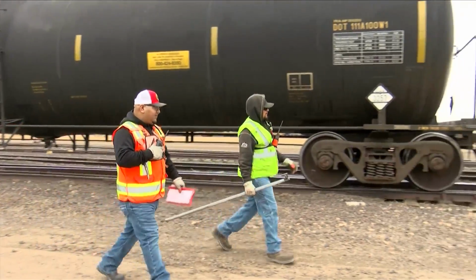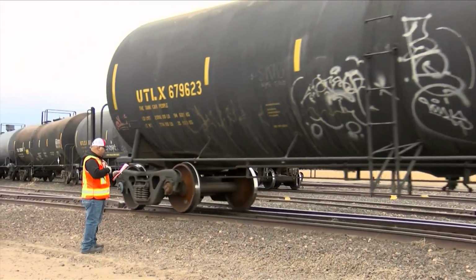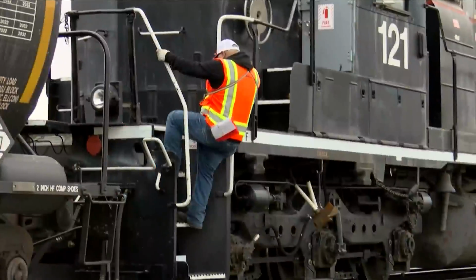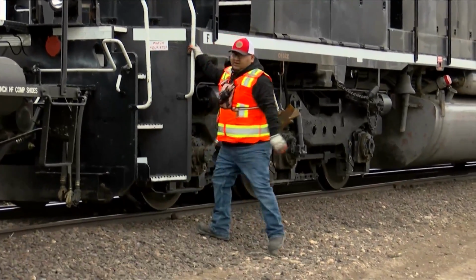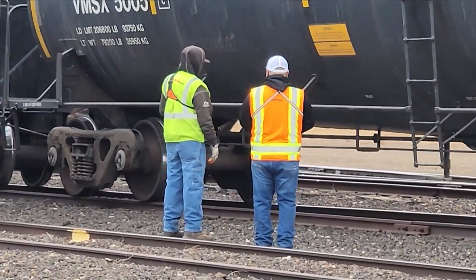Escobar, much like Coley, never really saw himself working on the railroad. It was actually brought up by my wife. My wife asked me, hey, there's a job out there called TXNW Railway. They're looking for an engineer. I always thought about a site engineer, just building engineer, and I was like, yeah, that'd be fun. So I came out here and I realized that an engineer is an engineer that actually drives a train. But he's here now and says he loves every minute of it.